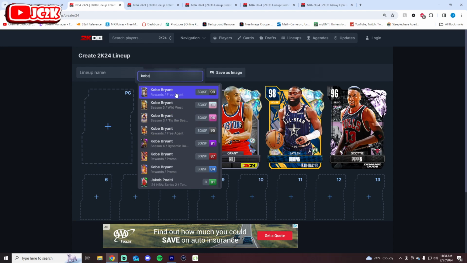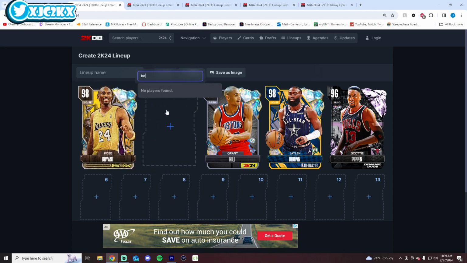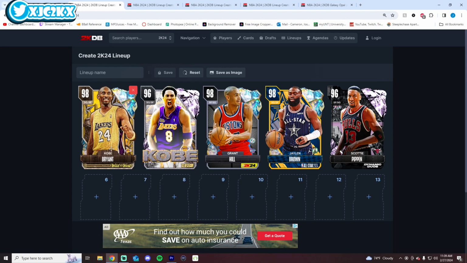Now, this is really rare, but I am putting both versions of Kobe on this list. I am putting Pink Diamond and Galaxy Opal Kobe. Now, I will admit there's not a huge difference between these cards. There is a slight stat and badge difference. There's a bunch of extra Hall of Fame badges, but I don't think it makes that big of a deal because half the people who have Pink Diamond Kobe have a ton of extra Hall of Fame badges on him anyway. The release is now on very quick instead of quick, and that's the only animation change.